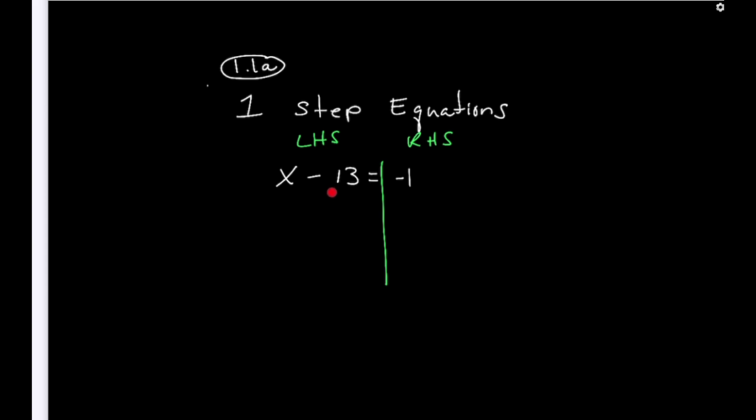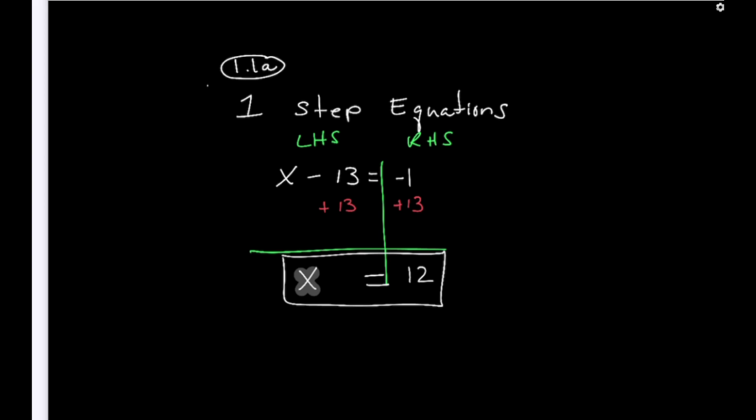In this case, I'm going to try to do that on the left-hand side, and all of the numbers on the right-hand side. So I do that in this case by adding 13 to both sides of my equation, and then going through and adding down. So I take the x and I bring the x down. Then over here, negative 13 plus 13 is 0. So I don't have to write the 0 down, and I get x is equal to, on this side of the equation, I have negative 1 plus 13, which is equal to 12.